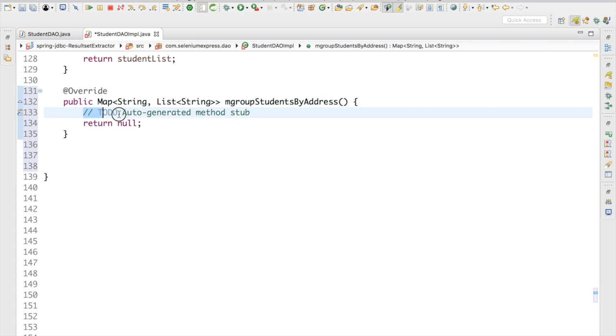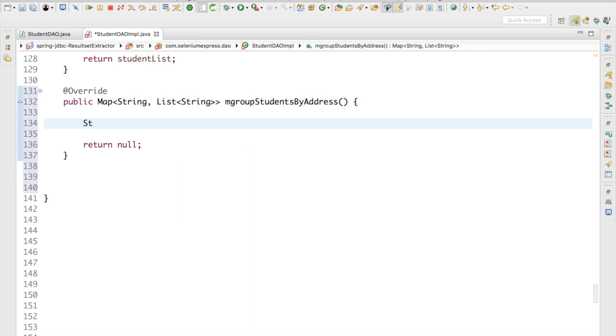So as I said, I am going to write a simple SQL. Write String sql equal to select star from student. I want to execute this select query, but I want to get the data in a format where I create a map table with the student address and a list of students.